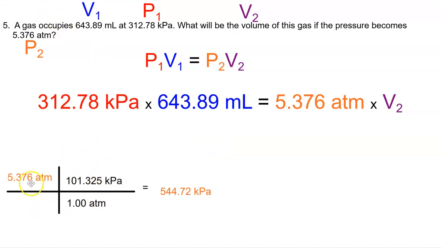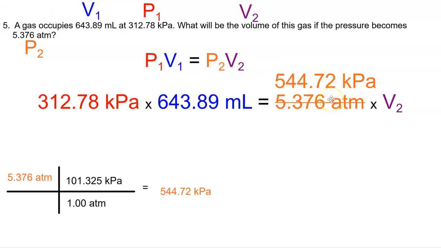We've got to do a grid to do that. We know we're going to take 5.376 ATM, and this is my conversion factor. We practiced this in class prior to today, in these sets of notes. So we know 1 ATM equals 101.325 KPA. So ATM would cancel, leaving me just KPA units, multiply across the top, divide by units on the bottom, and there we have our KPA. So now we're going to substitute that in here where we see ATM, and change the ATM to KPA.